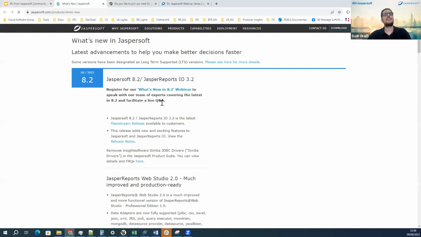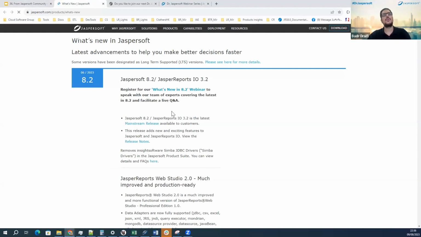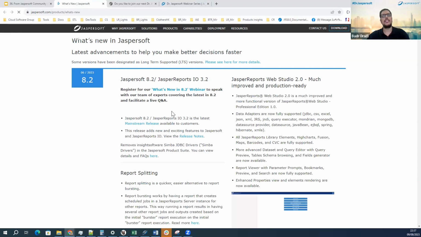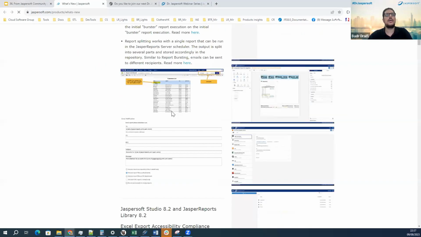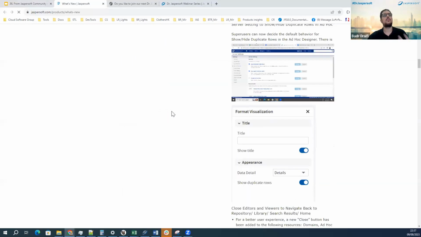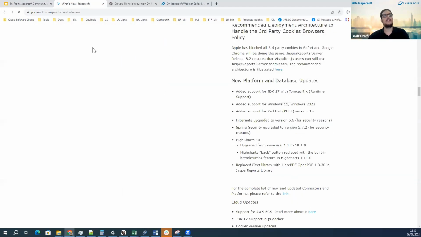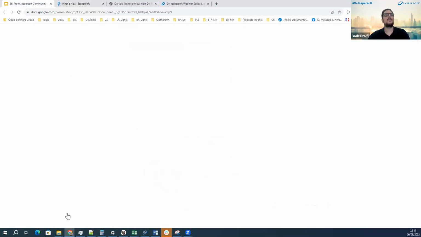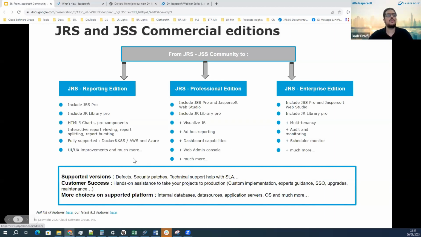If you go to What's New in Jaspersoft, you will see 8.2 and everything that we've added in the new version. And if you scroll down, you will also see the new features for 8.1 and 8.0. And clicking here, you will go to the full features of our Jaspersoft.